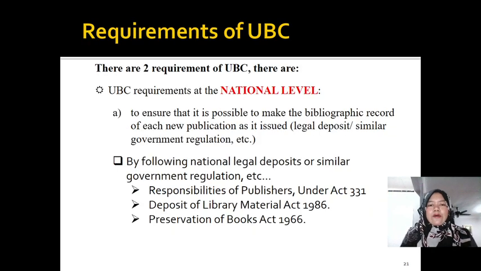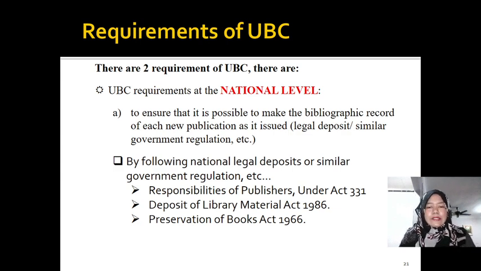So there are two requirements of UBC at the national level: to ensure that it is possible to make the bibliographic record of each new publication as it is issued, either through legal deposit, similar document regulation, government regulation, and so on.